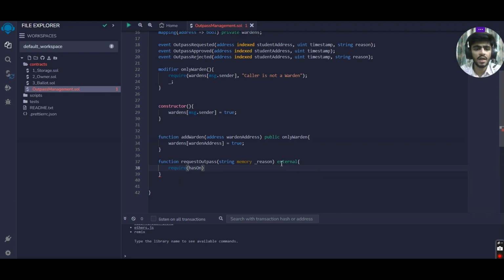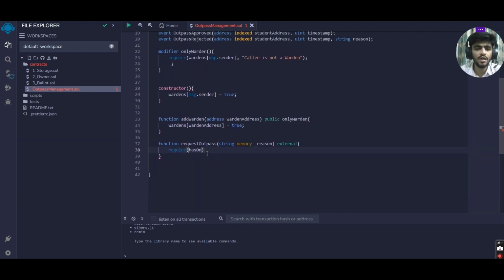So we would be making a function at the last, and that function would be to check whether this participant, this person making the request, has already an ongoing request for the outpass or not. But let us keep this check for the last, after we have created the function.